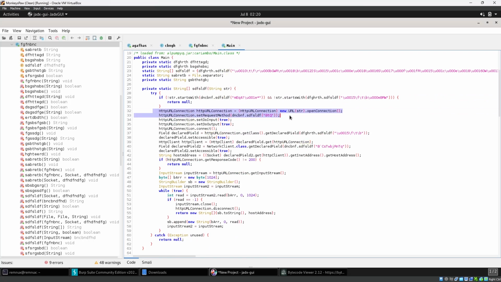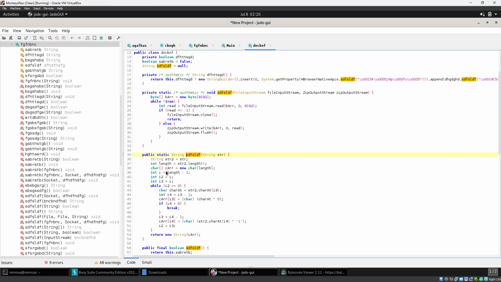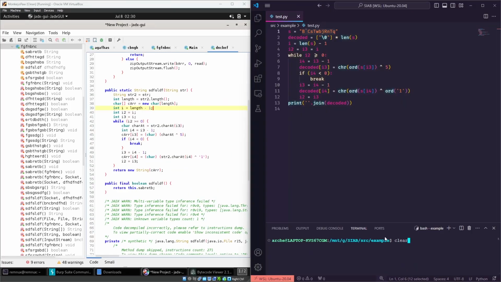You see an HTTP connection built up. It does look like there's some basic encoding at play here. You could probably write something to decode these strings. You can take a look here. It looks like we might be doing just a quick XOR. In fact, now that I see this, one second. Oh yeah, look at that. You can just recreate that in Python and you can get server socket back from that one string that was passed in. But yeah, that's one way to do it.